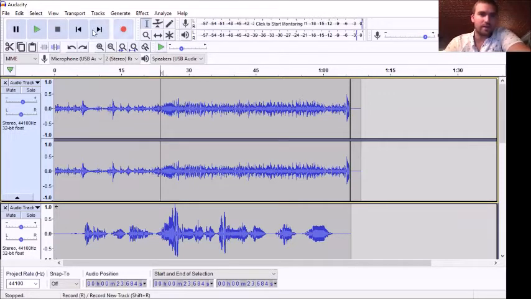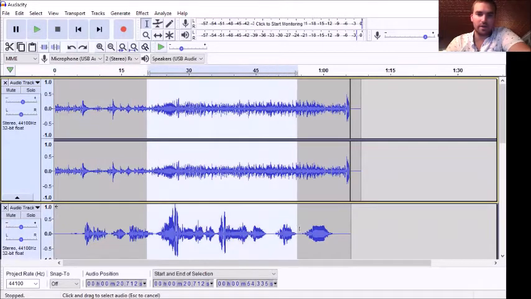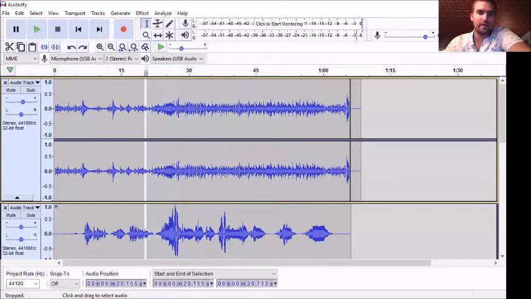So all of these buttons control play, pause, all those. This button is cut. That will, anything highlighted, it will just cut it. So you can left click on a single track, or you can drag it down and have multiple tracks included for what you want to edit.